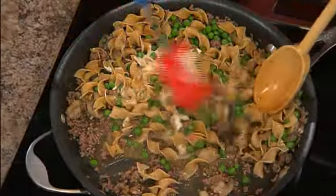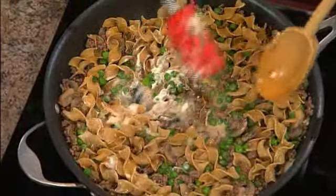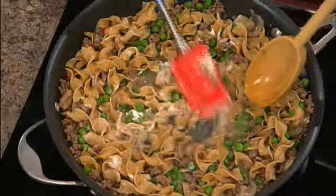Simple. It's that simple. And then how long will you cook that? Once everything's all blended, it's done. It's hot and it's done. Wow, ready to serve. That's right.